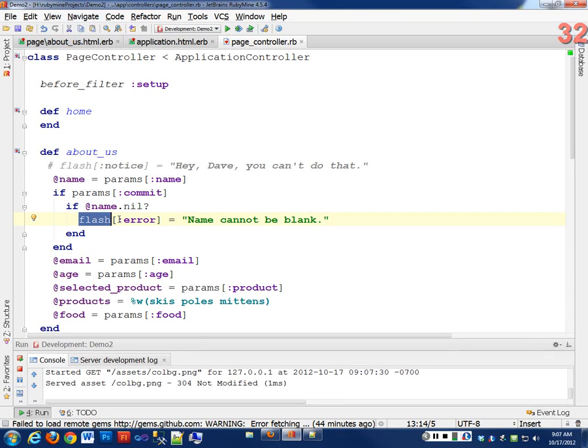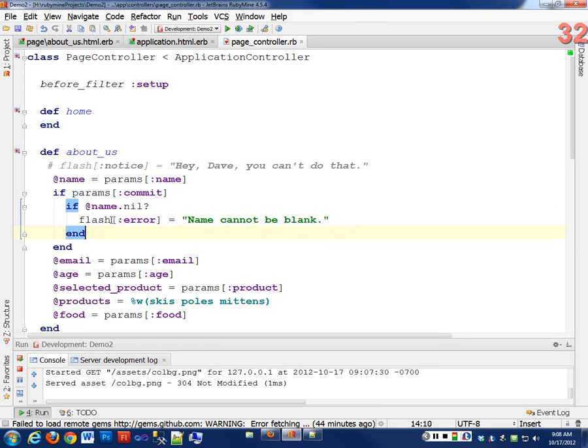So if I reload the page, I get the error, it stores it in the Flash, but the page is already rendering at that point, so it's not actually set yet. So when I load the page again, then the Flash comes back around and I see that error message. That's why you were seeing it when I had to reload twice.